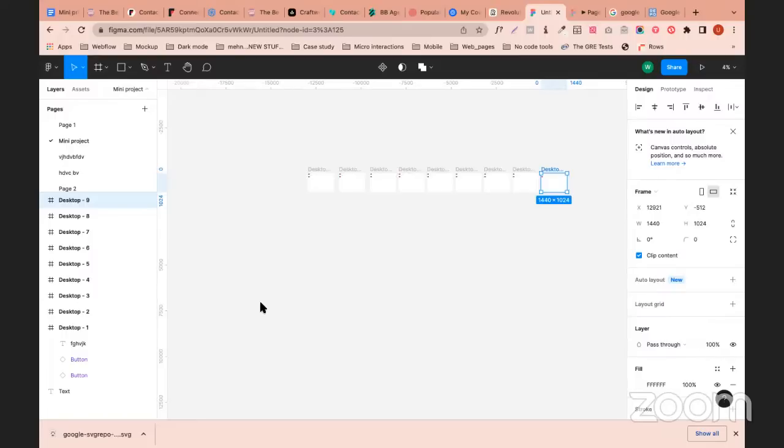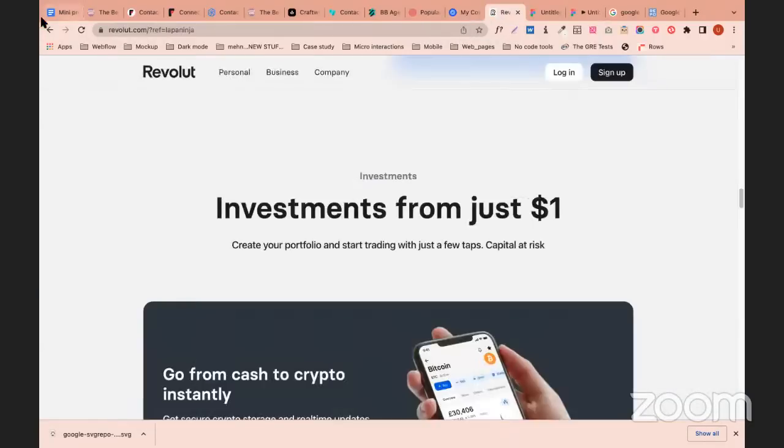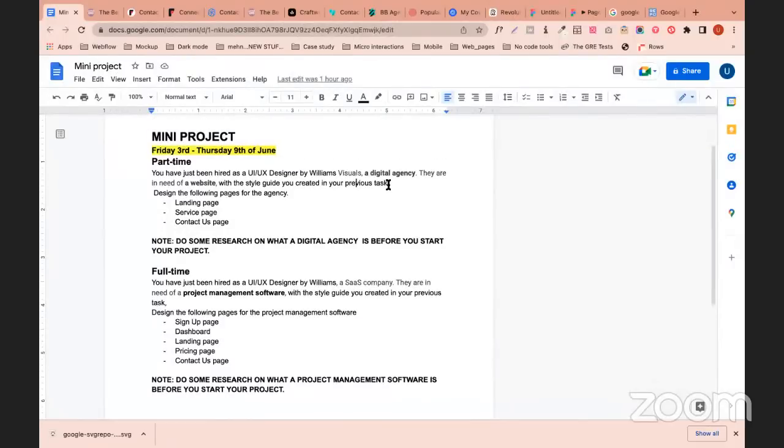Can we replicate an existing website related to our project and just use our styles on it? Yes, you can replicate any site. It's fine. When you replicate and check your preview, you'll be able to see it here and compare. But whatever you are doing, it has to be your work. If you are working on a digital agency, the project you are replicating should be a digital agency. Do not, because I'm using Figma and Revolut, use Figma and Revolut. Do you understand? So make sure you are replicating whatever you are told to do.